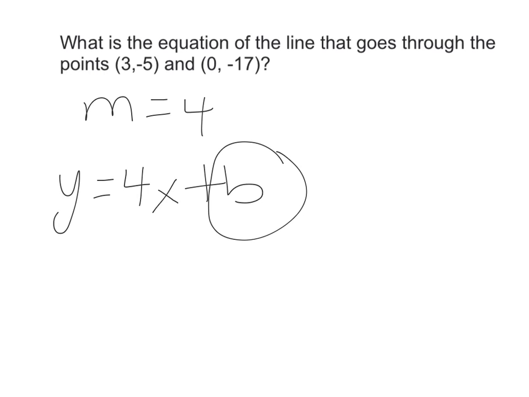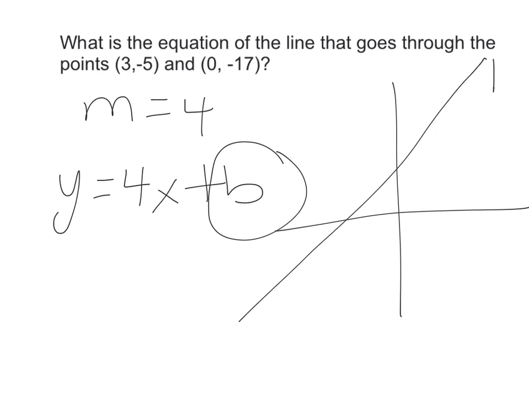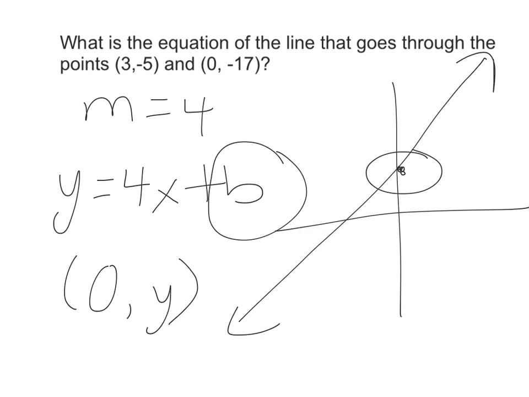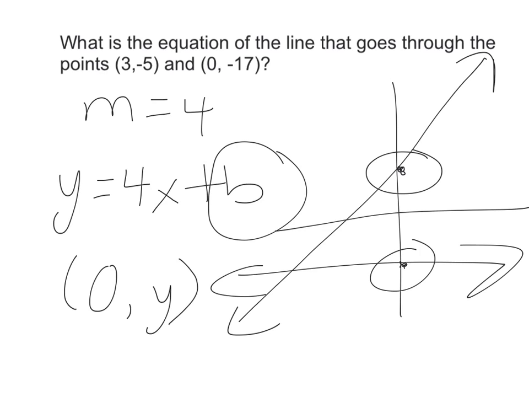Think about y-intercept. Y-intercept means many things. The y-intercept is the initial value. The y-intercept is the point at which a line is going to cross the y-axis. So in this case, my y-intercept would be at that point right there. My y-intercept also has the coordinates over 0, up y, because any point where a line crosses the y-axis is going to go over 0, or over nothing, and up y or down y.